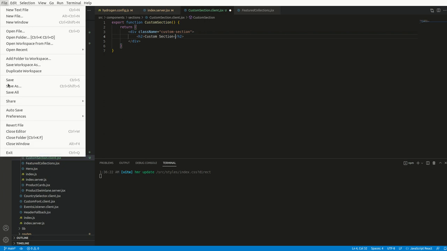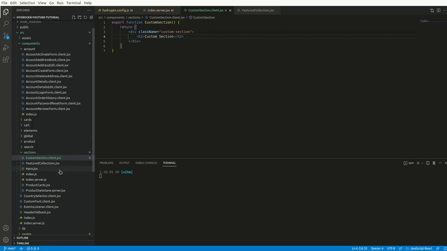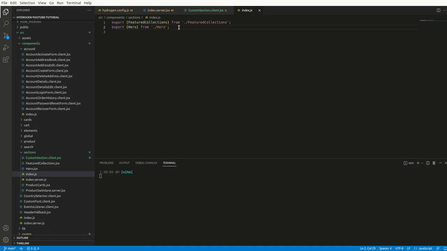Alright, we're gonna save that. Now where we are going to call this newly added component, we have this index.js. This is the file for components that you can call everywhere in this folder. So what we have to do here is say export custom section. I think not. Okay, so it's added at the top. Now there is an extension client, so this is alright. Then I think I have to replace this as export.